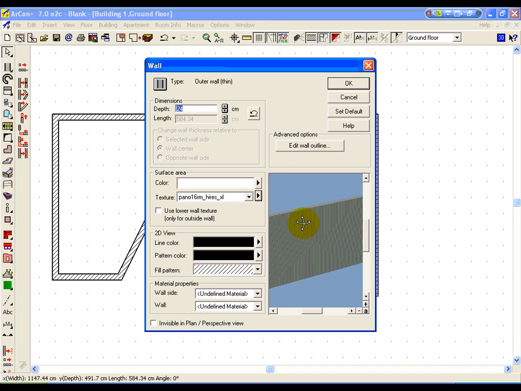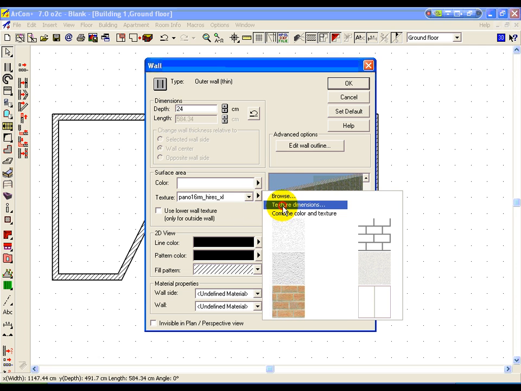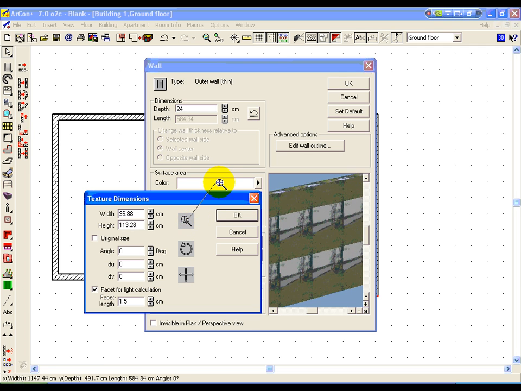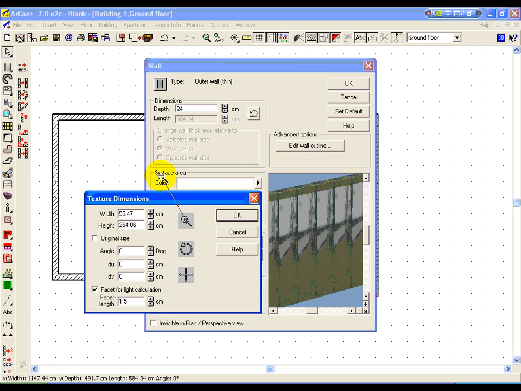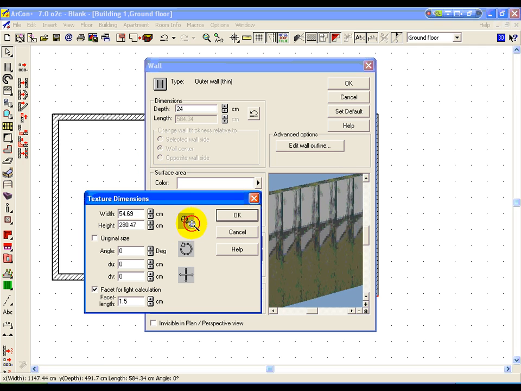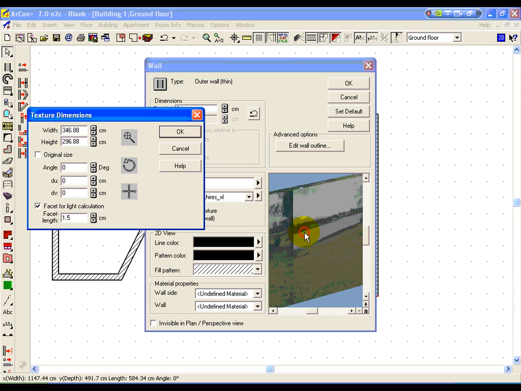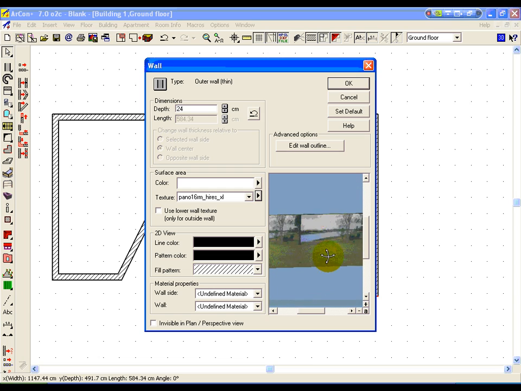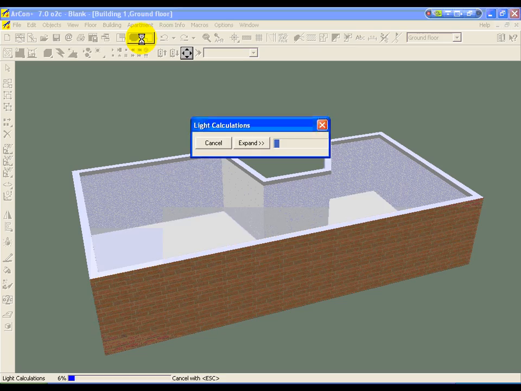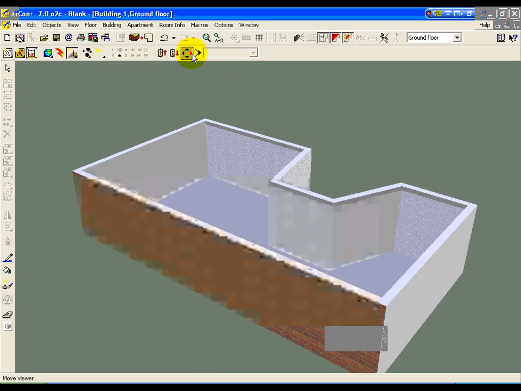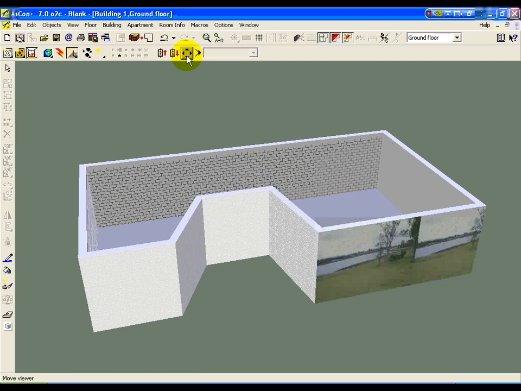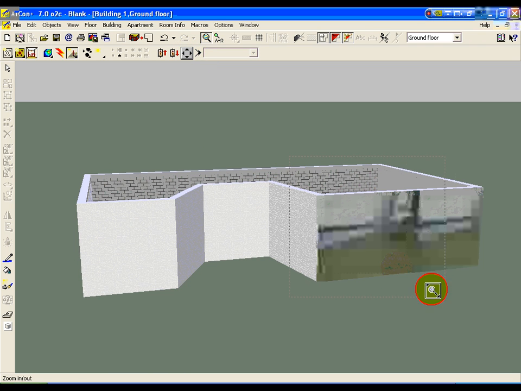We'll select the bitmap, and we can then select the dimensions to scroll that wall out. So we can tile that image if we wish. So if I now rotate my wall round, there we have a bitmap on our wall.